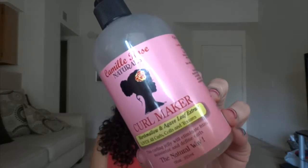This is the Camille Rose Naturals. It says it's a curl maker. It's made with marshmallow and agave leaf extracts. Loves all curls, coils, and textures. Its curling jelly will eliminate frizz, moisturize, and define curls. For the directions, it says, section, soak in wet hair with fingers and distribute from root to tip of your hair. So this is made with all natural ingredients, and the word marshmallow in the front kind of caught my attention, so I wanted to check it out.